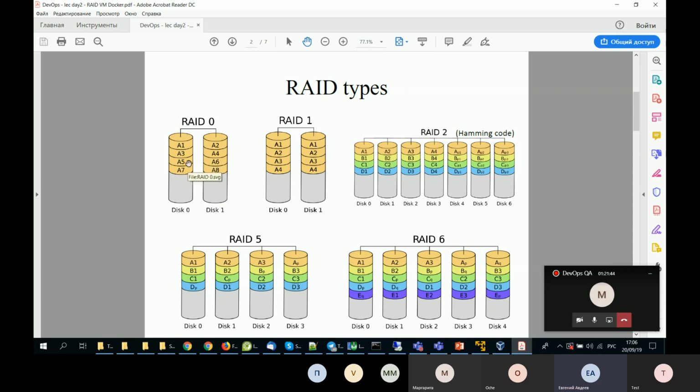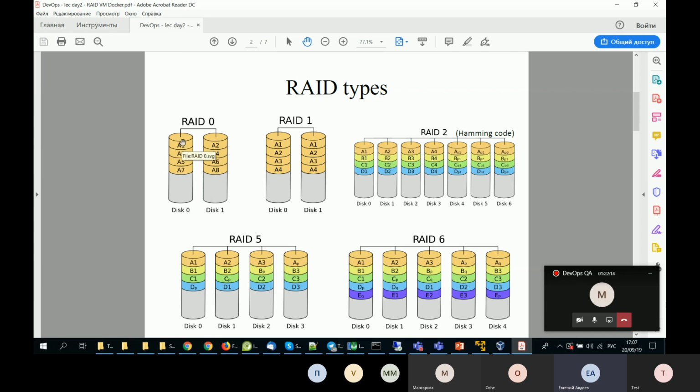But from another side, this approach has an advantage. If we want to read or write some data to this kind of RAID, we can read from both drives in parallel, and also write to both drives in parallel.